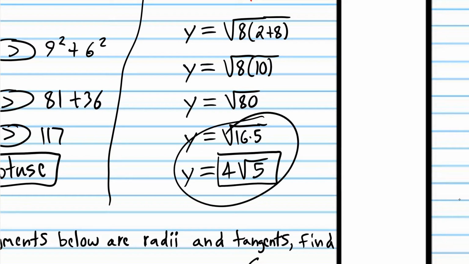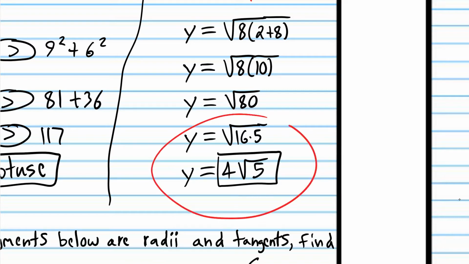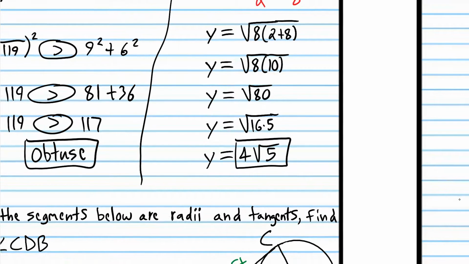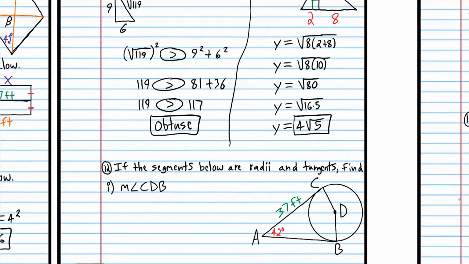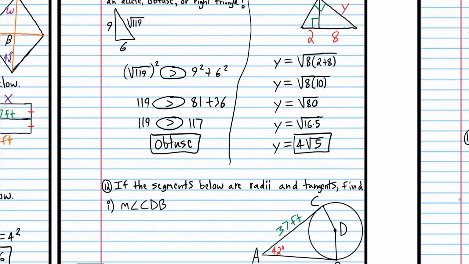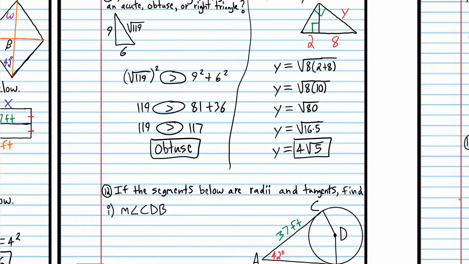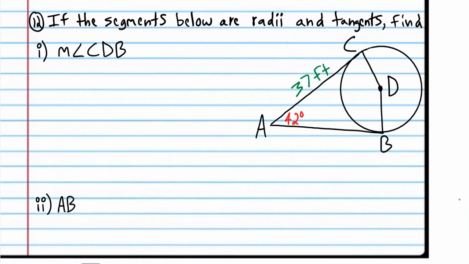Now, again, a lot of students are going to look at that, and they're going to think, I don't know where you came up with that. Well, you can go back to my beginning algebra course, where we talk about how to pull out perfect squares. It's in the square root part of the course, radicals, some title like that. So if you got that answer, good job. Go ahead and try number 12. When you come back, we'll do it together.